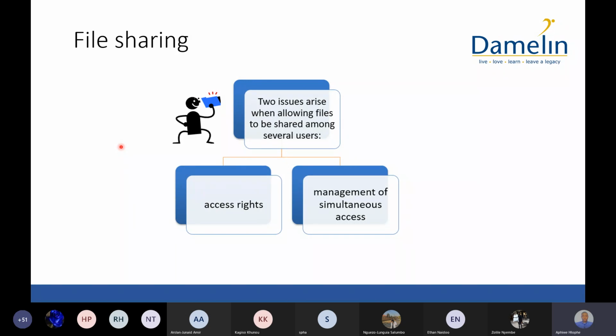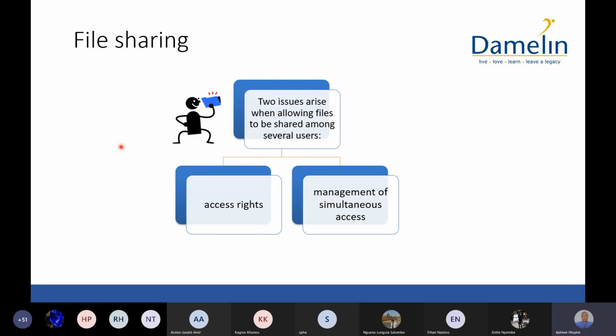Even in Microsoft Word, it makes use of this same concept to initiate simultaneous access. If you have a Microsoft Word file open and you type in your assignment, then you go to the folder where you're actually working from and you try to delete that, it will prevent you from doing so because of simultaneous access. One is editing and one wants to perform a different operation, which is delete. So it will be prevented from doing so.